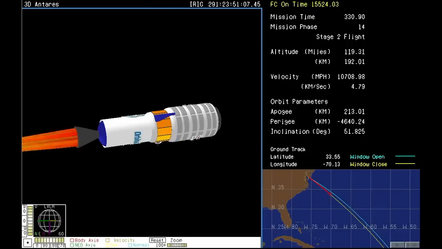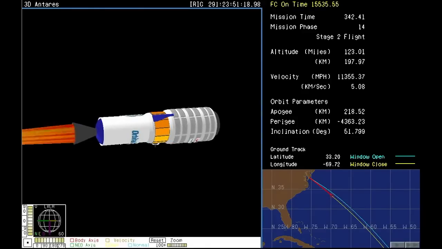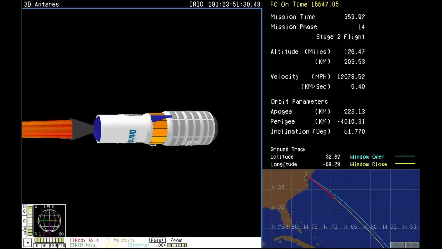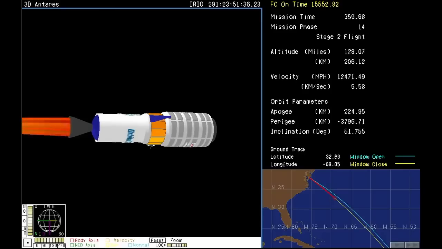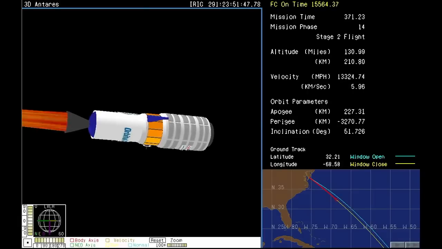Altitude is 190 kilometers. We're about 90 seconds from stage two burnout. A minute and a half left for stage two to continue firing. Then it will burn out once Cygnus and Antares reach orbit. Just continuing stage two burn here. Vehicle attitude looks nominal. All vehicle systems appear very healthy. Power looks good. Just 1 minute left for stage two to continue burning. Altitude is 210 kilometers.